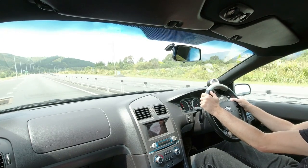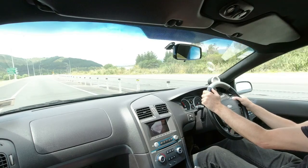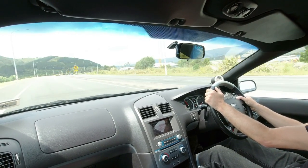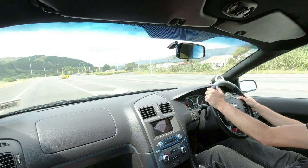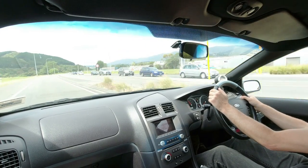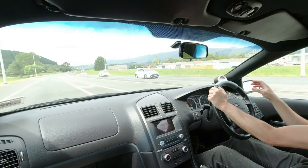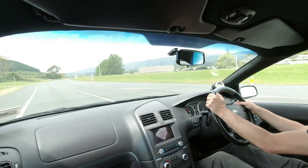Oh, I've got the traction control light on now as well. Interesting. And the airbag light, and the gearbox is flashing at me. I think it's fair to say they are prone to the odd electrical grumble, these cars. And it's especially worrying that I can't see the speedo, because I have no idea how fast I'm going. I'm gonna just pull in here.